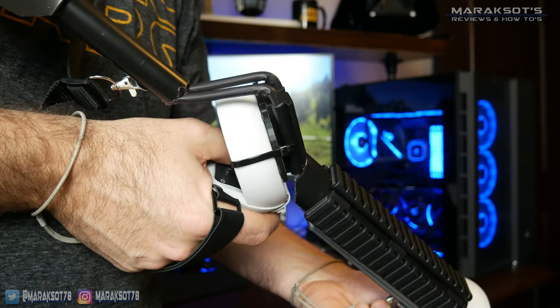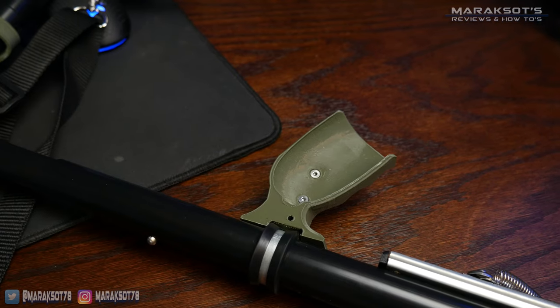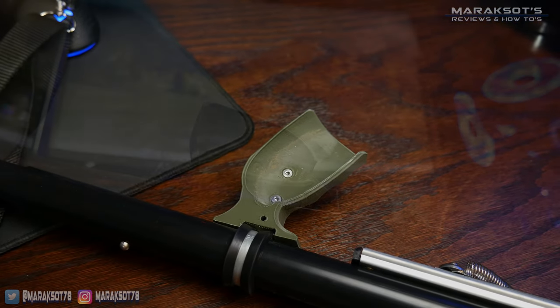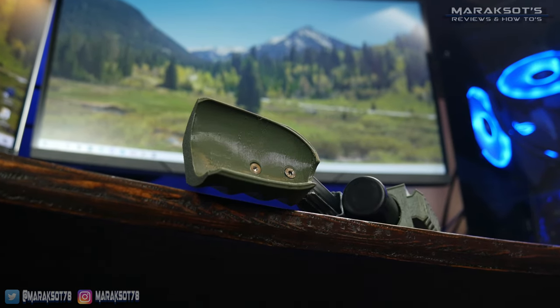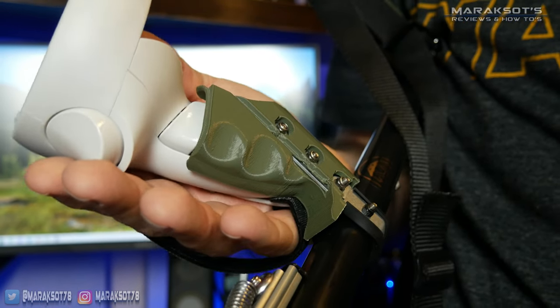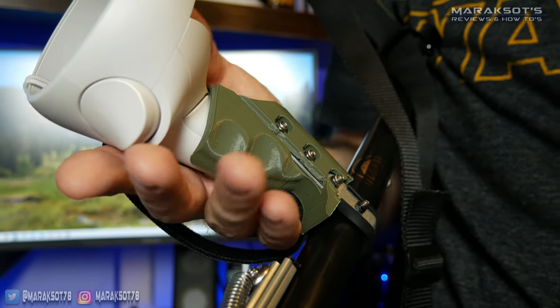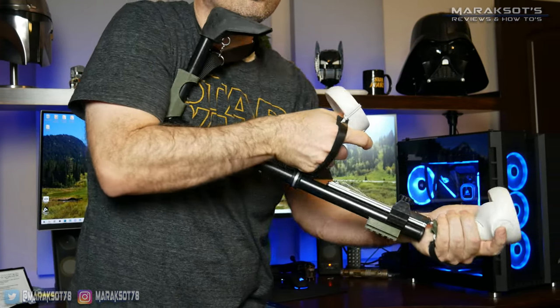While I feel these magnetic attachments are a great solution, they aren't without their problems. Detaching a controller is easy enough, but I often find myself struggling a little bit to get it clipped back in. The CQB doesn't use magnets at all, but instead simply uses grip handles which are perfectly shaped for the Oculus Touch controllers. You just grab the handles, which then press the grab buttons on the controllers for you and you're ready to rock. It's a very natural feeling mechanic that's quick and easy to execute.